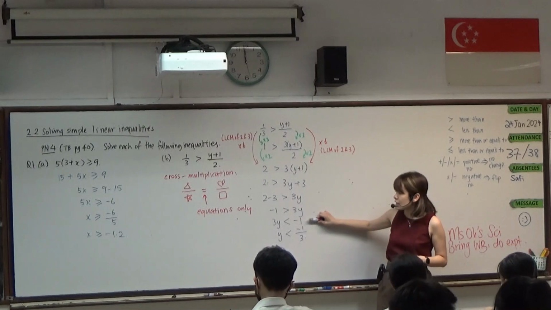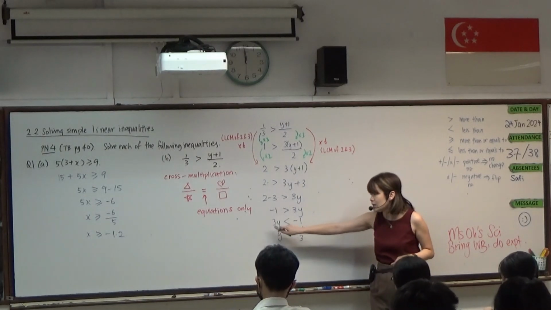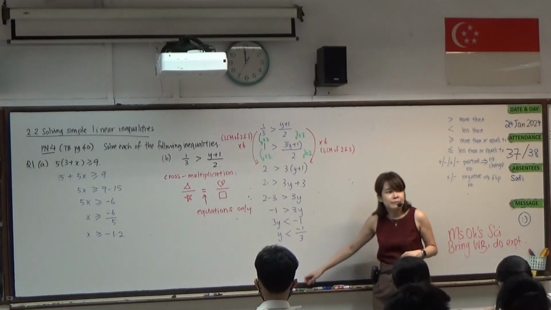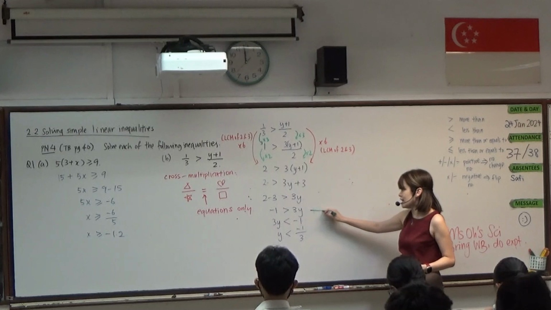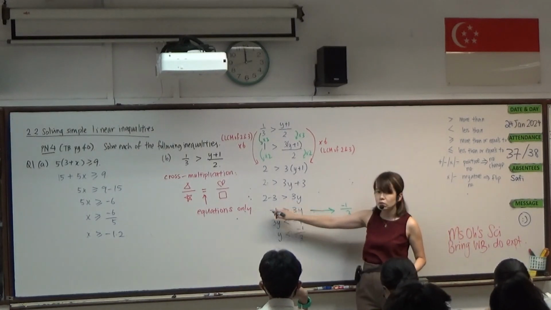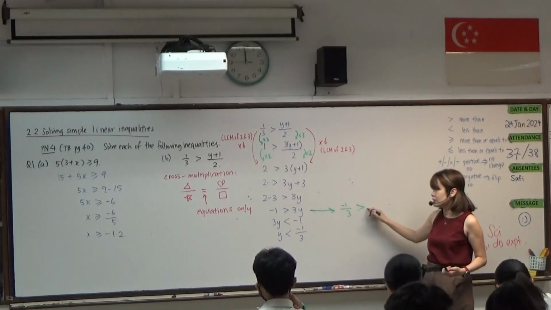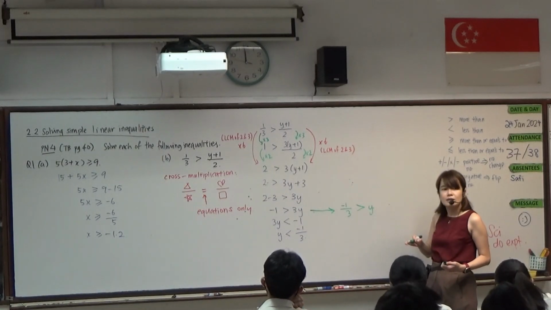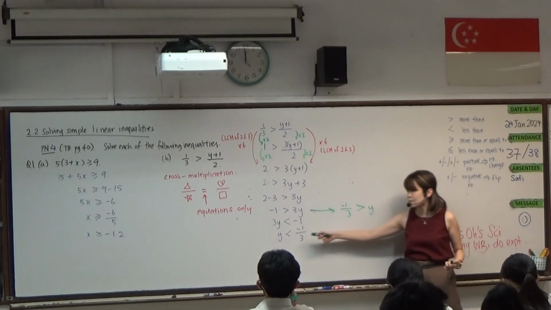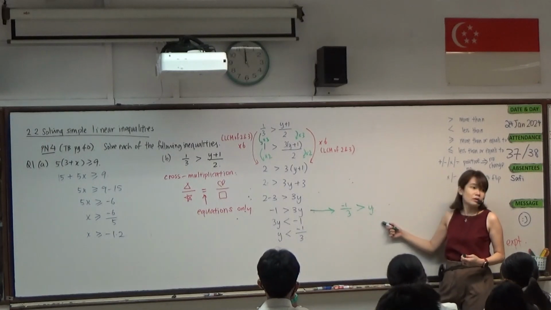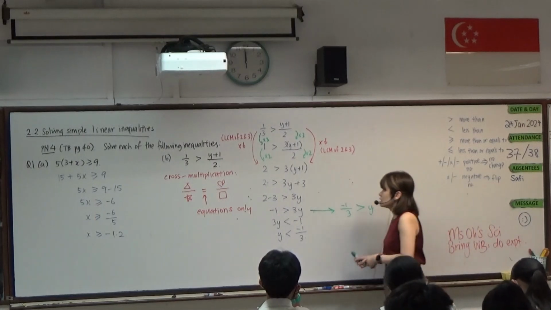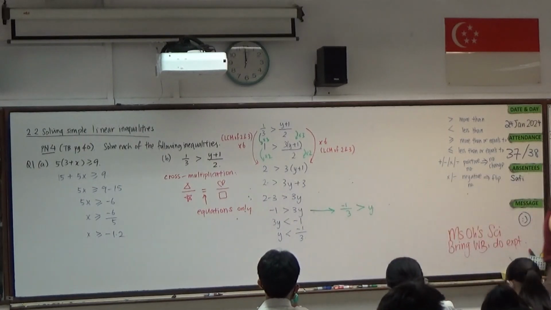No problem. Then from this step to this step, we divided by a positive 3 on both sides, so we get y less than negative 1 over 3. Of course, maybe some of you at this juncture are already thinking of negative 1 divided by 3. When you bring the 3 to the left, then your inequality sign will be more than over here, then it's a 1. This statement and this statement are equivalent. y is still the smaller one. Do you agree with me? Questions? Okay, so that's part B.